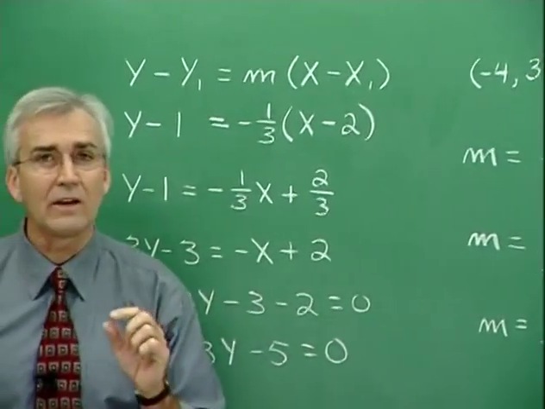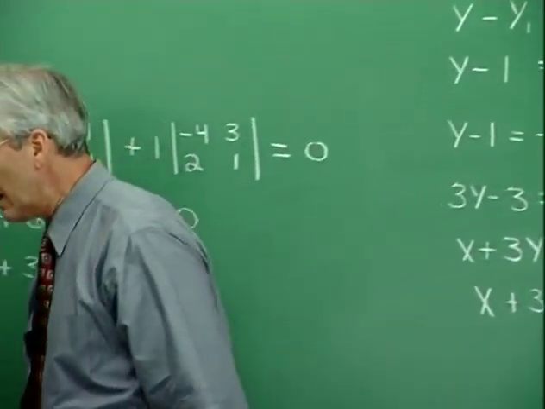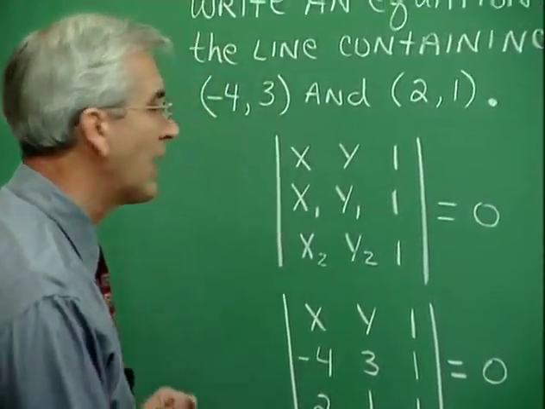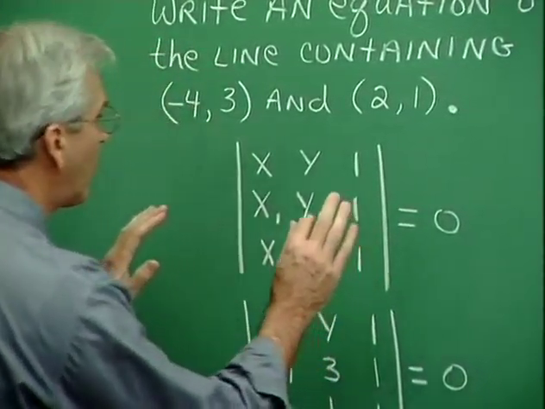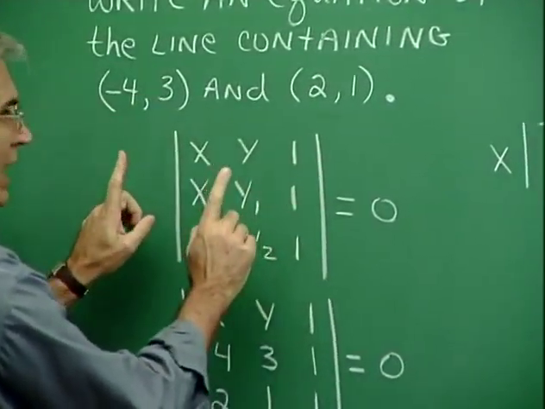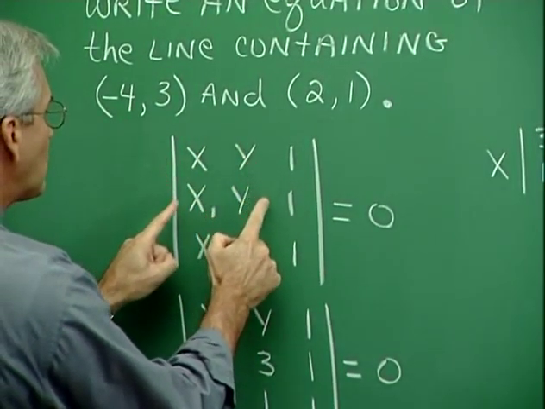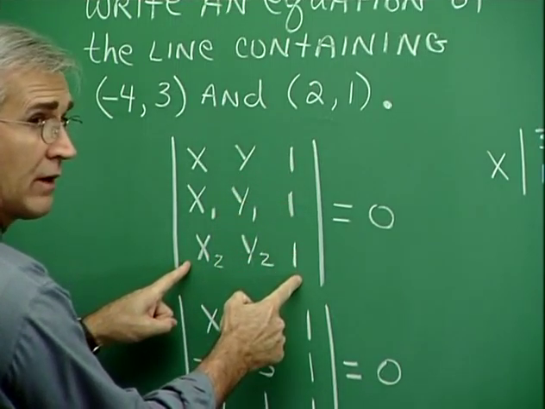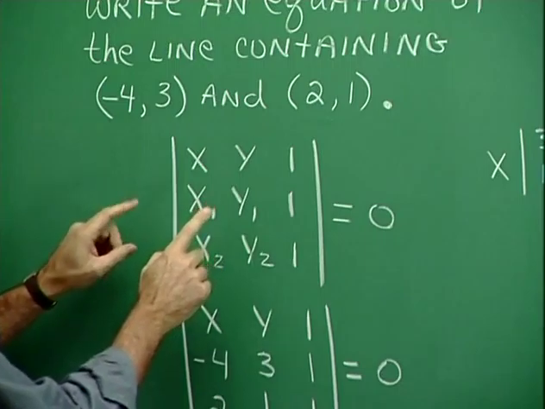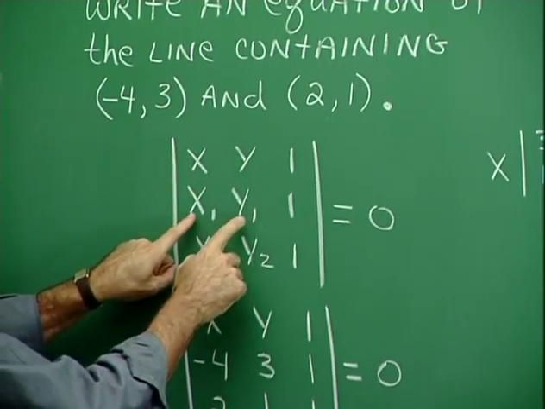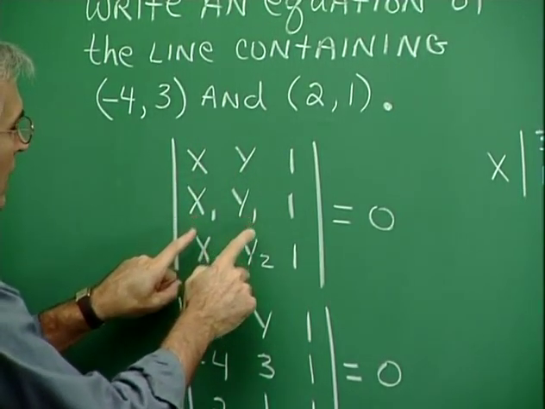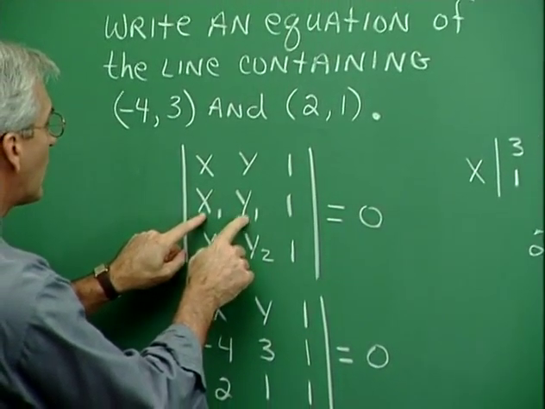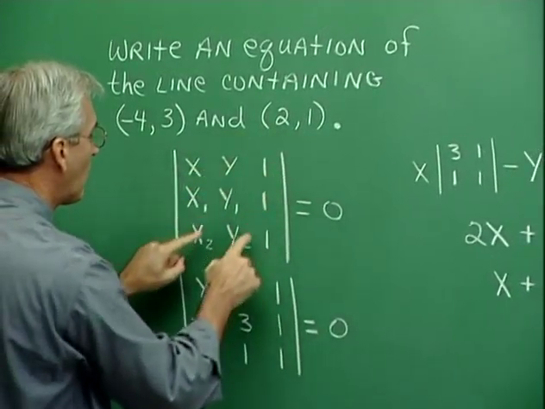Well, let's look at it using the matrix idea. Now, we're setting up the same kind of arrangement that we set up in the last problem. Generally the arrangement is like this. We're thinking about xy pairs in these 3 positions, and we have a column of 1s over here as we saw earlier. Now, notice that in this arrangement we have a subscripted xy pair here and another subscripted xy pair. And this is the key to tell us that we're using the coordinates of the given points for these 2.